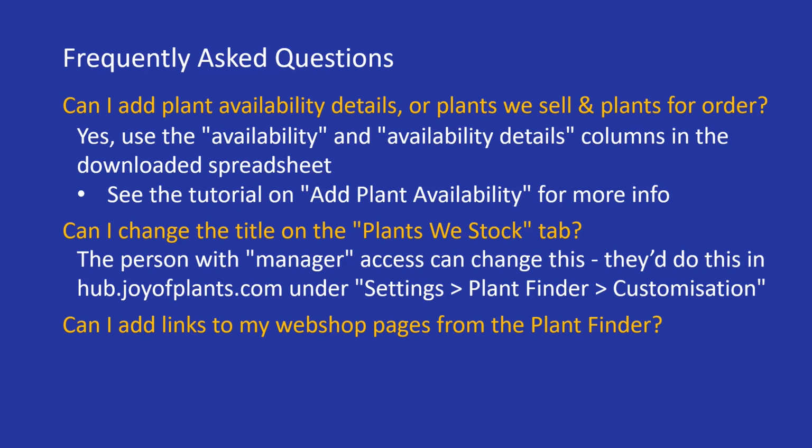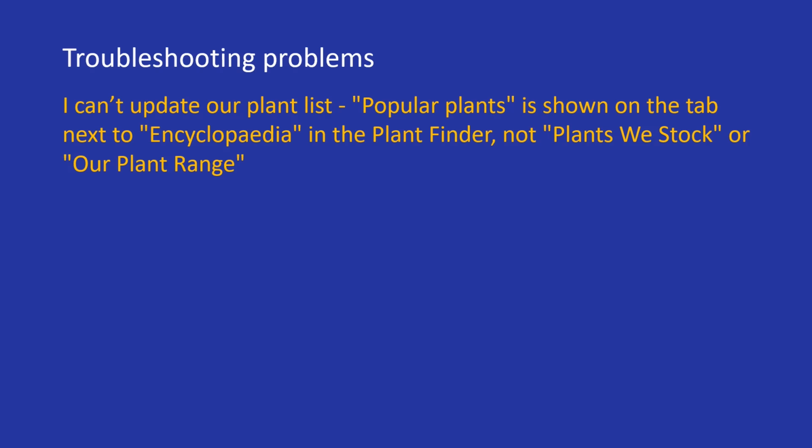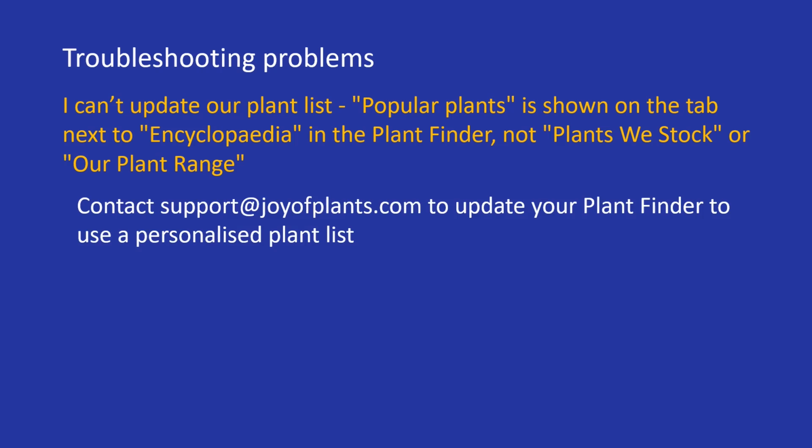Can I add links to my webshop pages from the Plant Finder? Yes, you can do this if you have a premium Plant Finder account and you're also using our image and text library with your webshop. See the video on Plant Finder web plugin using with webshops for more info. And lastly, troubleshooting problems. If you see the words Popular Plants shown as the title of the plant list in the Plant Finder and not the words Plants We Stock or Our Plant Range, in this case contact support@joyofplants.com to update your Plant Finder to use a personalised plant list.